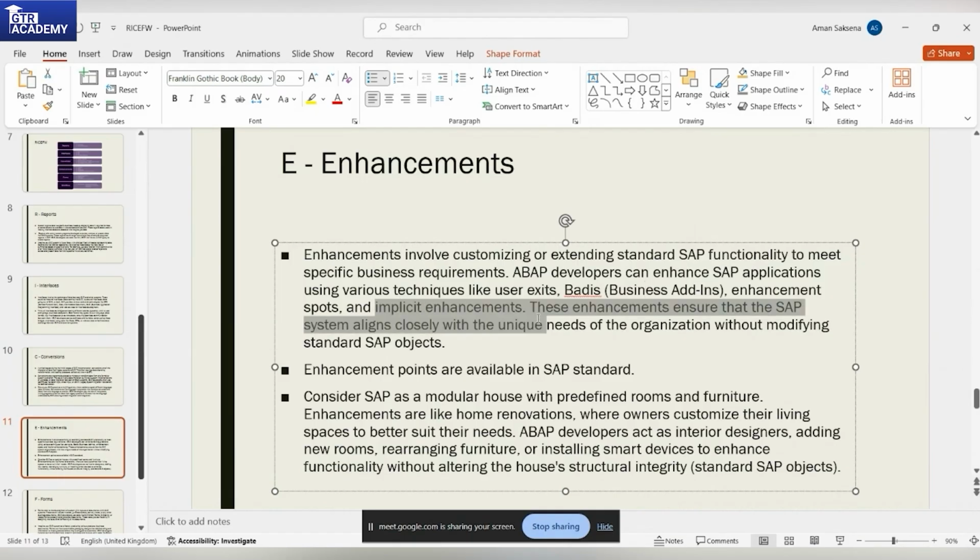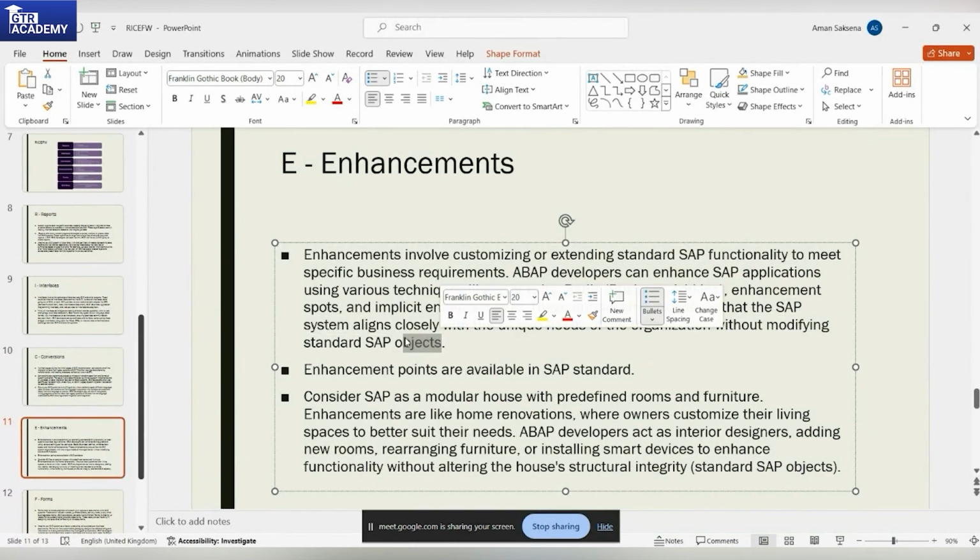So in each SAP object, object means, let's say, in ME21N, you will see some custom logic, or in MIR7 or MIRO, as you call it, MIRO will have the custom enhancement points to change it from the SAP standard. So this is given by SAP itself, to change our standard T-code or standard functionality.